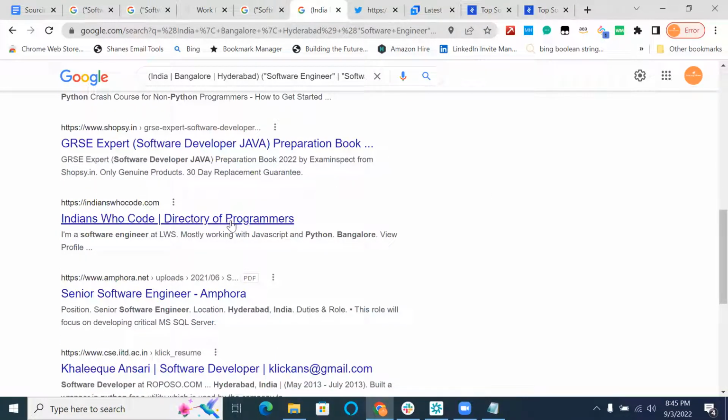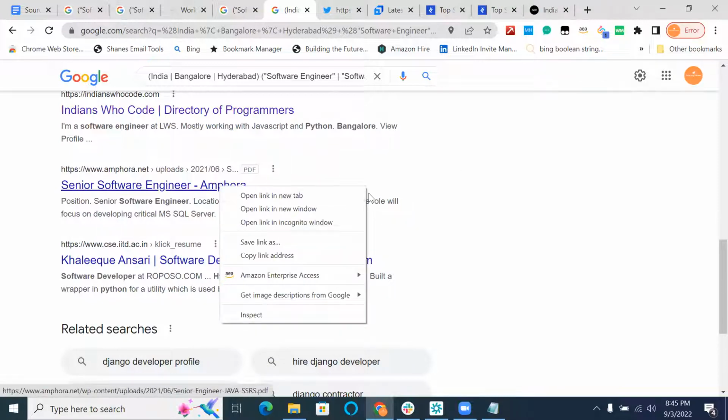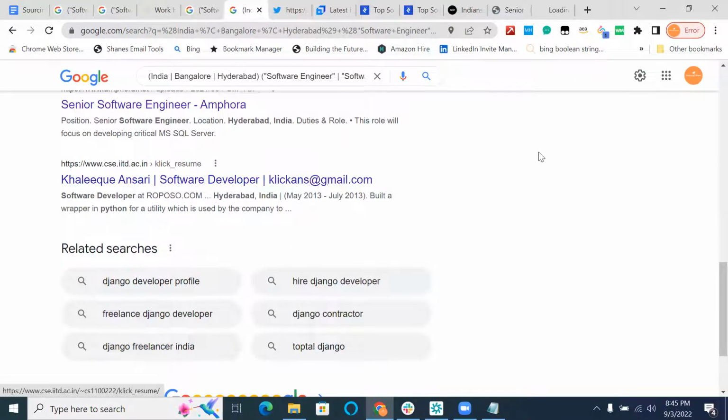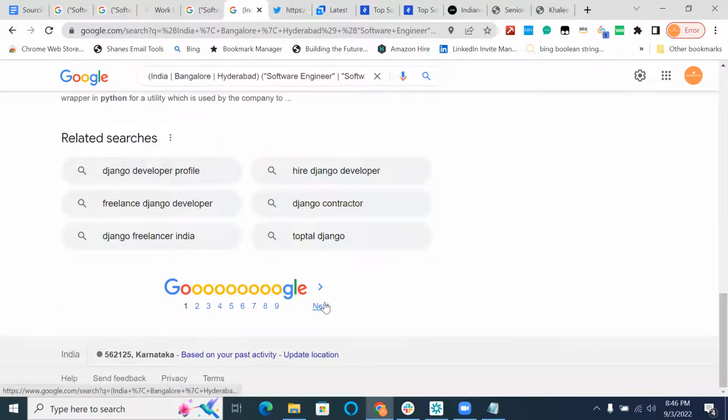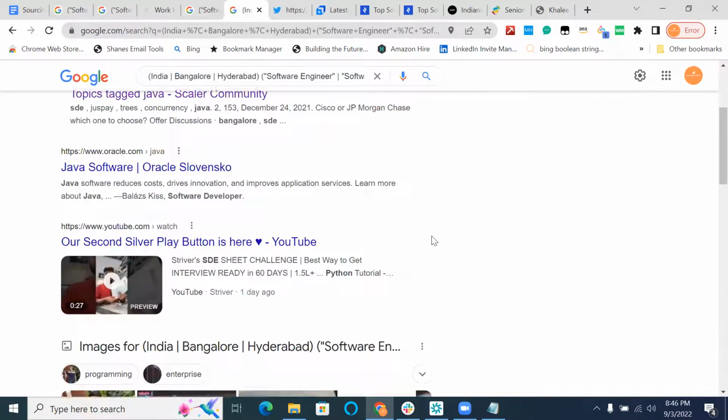Indians who code, directory of programmers, nice. Senior software engineer, Amphora. Khalil Ansari. Community from Scalar.